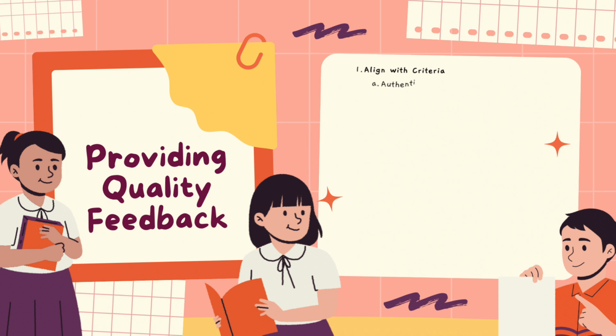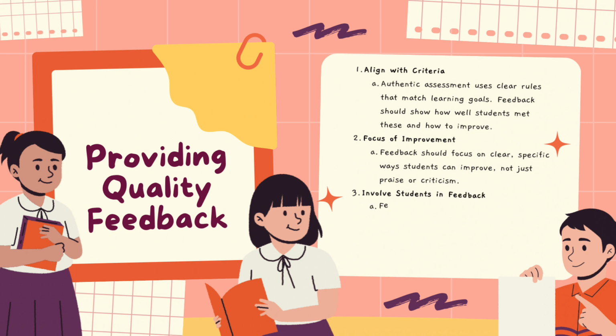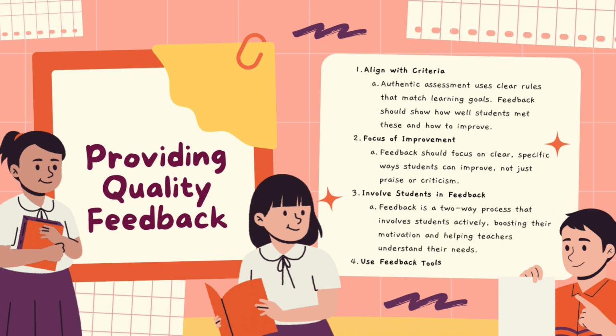So some tools or tips for providing quality feedback for authentic assessments would be to make sure you align your assessment with certain criteria. Clear, transparent criteria is what should guide your evaluation. This will help students to understand the strengths and weaknesses in their work and how to improve it. So authentic assessments should match your learning goals, and feedback should show how well students have met those goals.